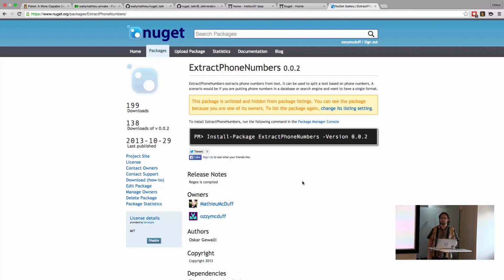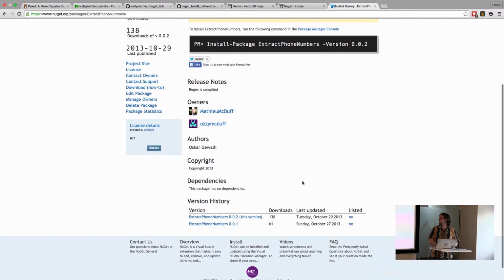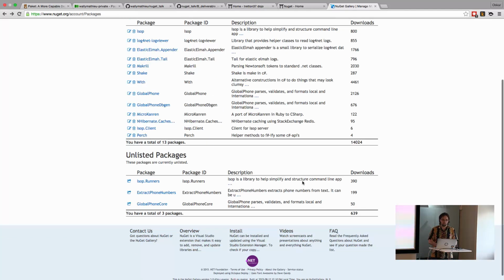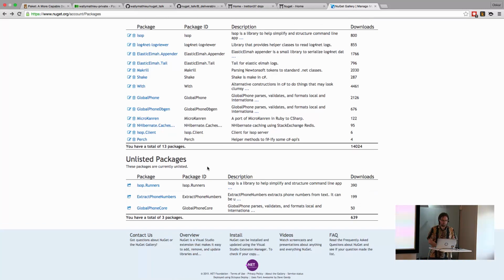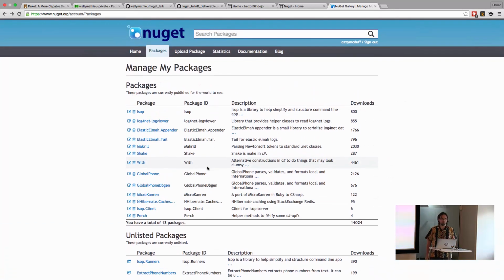It's just a regex. So let's delete it. Okay, we can't delete it, so just unlist it in order for it not to show up and spam the search. But they can still restore. Yes, of course. They keep the history.